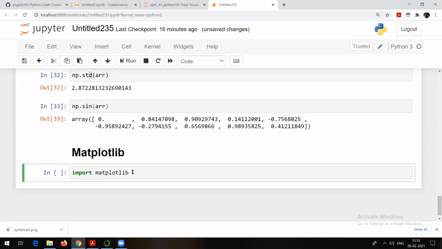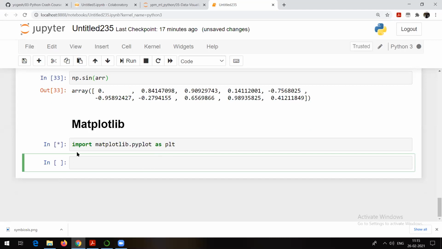Okay. So what you need to do is import matplotlib.pyplot. This is what you need to input. Generally we make use of plt as an alias for matplotlib. So you need to run this particular code. Just check in your case also whether it is running or not. Import matplotlib.pyplot as plt and then click on run and you will be able to import matplotlib. In my case it is successfully imported.